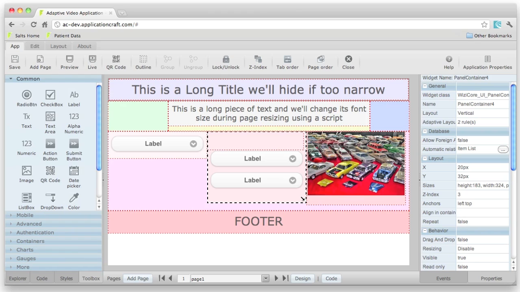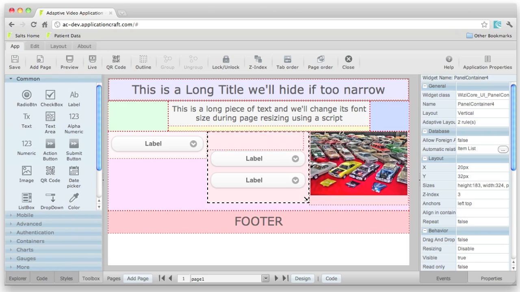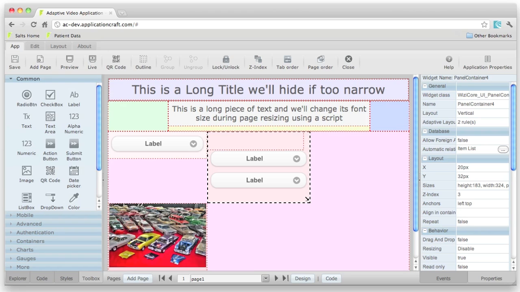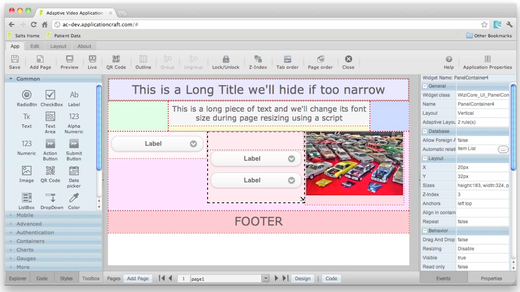So let's for instance resize this. You can see now that's getting to the edge, the one on the right, and now it pushes down. I pull it back and there it comes. So we'll be looking in more detail at how we can actually exploit these properties in a later video.